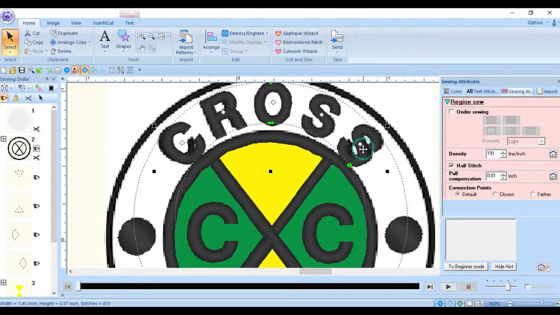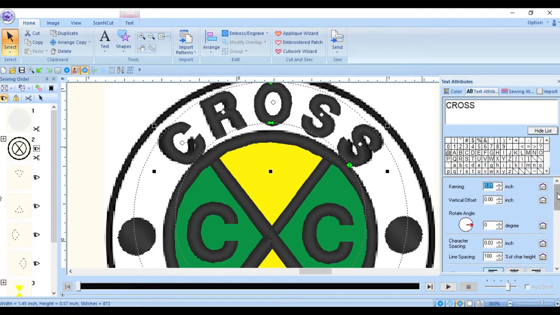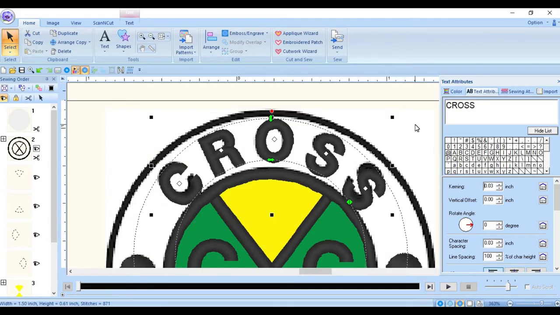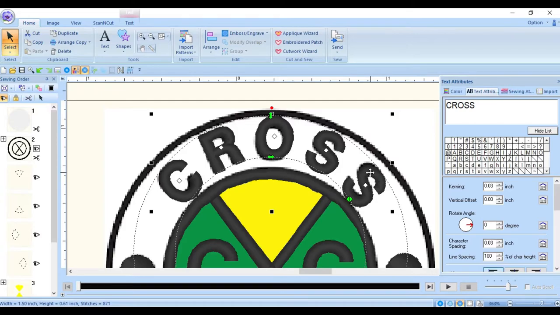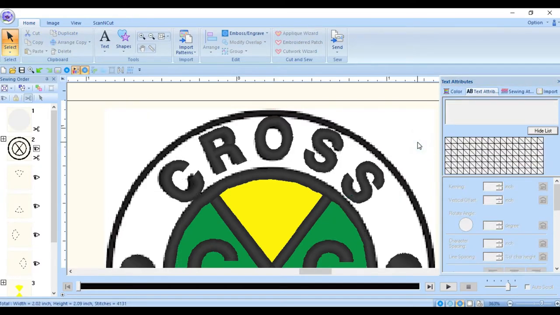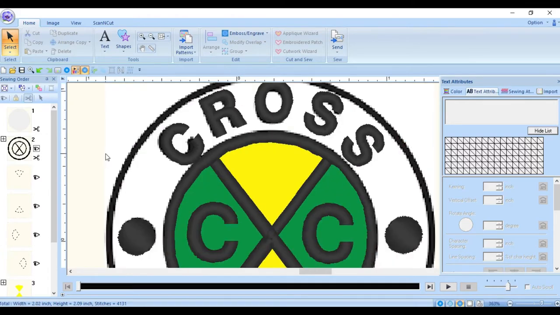I just have to move these over. So let's go back here and see if I can bump this up some. And just scoot it up. I am going to rotate a little. Move that down. Not bad. Not too bad. Okay. Yeah. Looks good. Coming out great. Back up some.